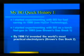It turns out in 1996, one of my customers who had an electrolyzer to fuel a torch used Brown's gas to heal a melanoma on his forehead. And frankly, I didn't believe him. I couldn't understand how a torch fuel gas, which is essentially a flame, could be used to heal anything. It didn't make any sense to me. But I was definitely wrong, and you'll see more as we continue.